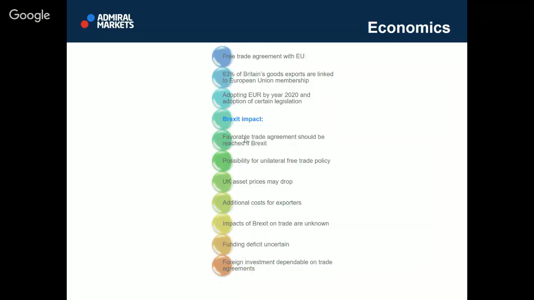Okay, this is also very important. Additional costs for exporters, because, guys, if they comply with the European Union's rules of origin, it's different if they were outside the single market. In addition, there are fears that exporters would be left high and dry the day after Brexit. But let me tell you, guys, it's not like that, because under the Lisbon Treaty, a country that leaves the European Union has 2 years in which to negotiate a withdrawal agreement.